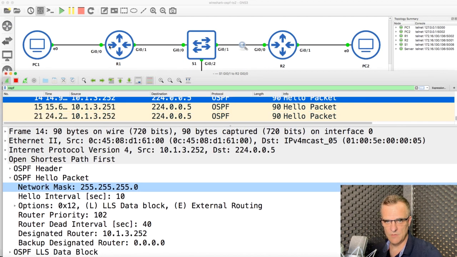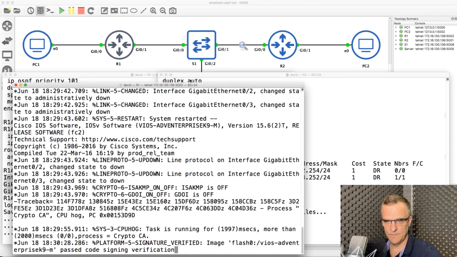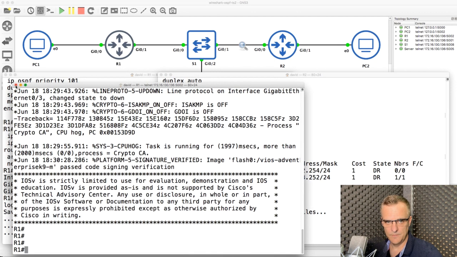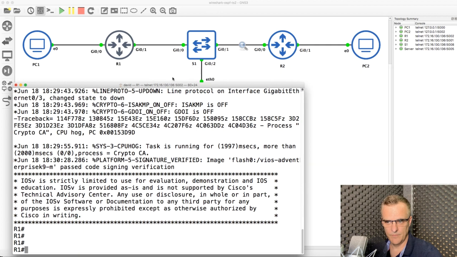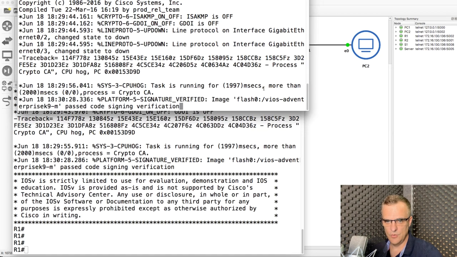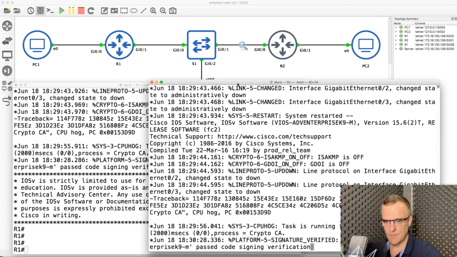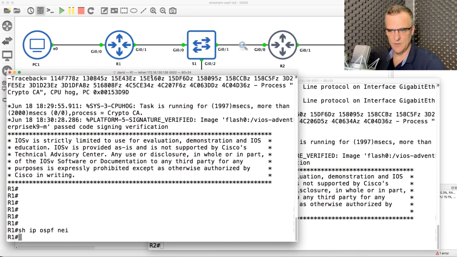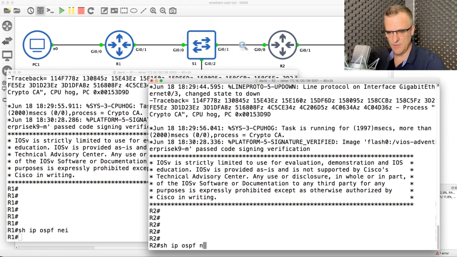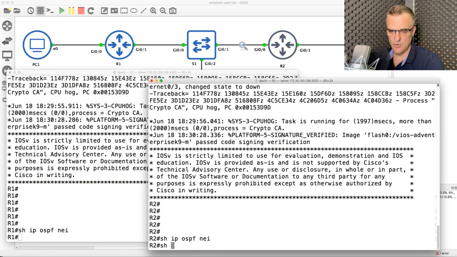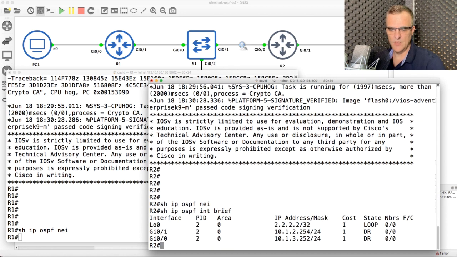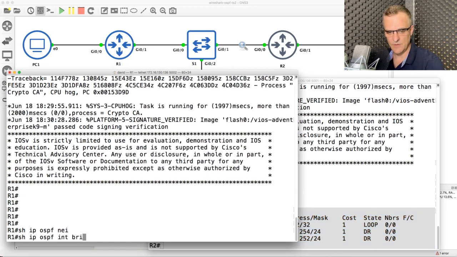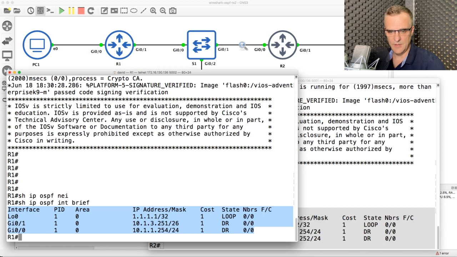So what I'll do is have a look at these routers. So there's router 1, and here's router 2. Okay, so router 1 and router 2 have booted up. Show ip ospf neighbor. Notice no neighbor relationship. Show ip ospf neighbor. No neighbor relationship. Show ip ospf interface brief. We can see that OSPF is now running on 3 interfaces: a loopback plus 2 physical interfaces. Show ip ospf interface brief. Same thing on this side.